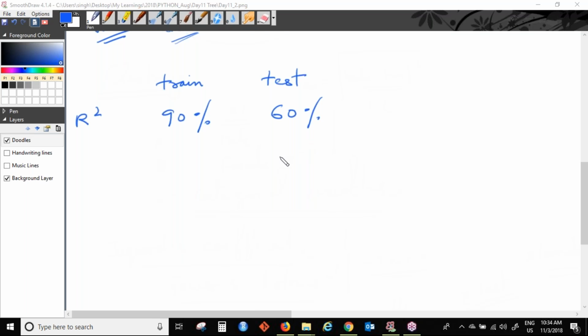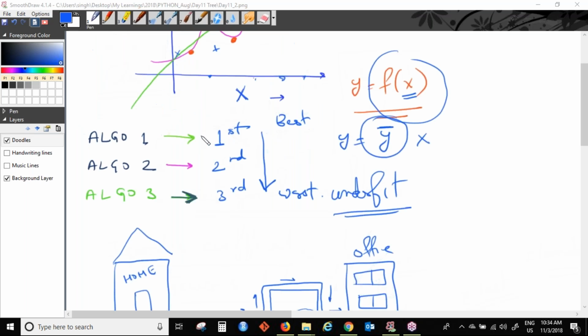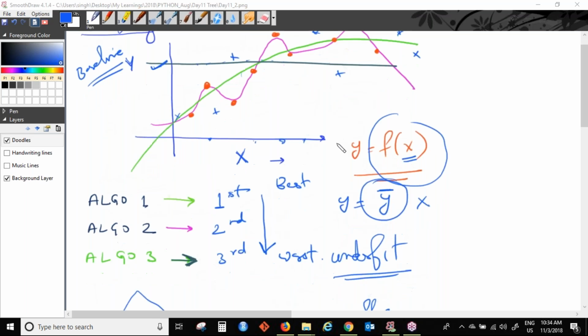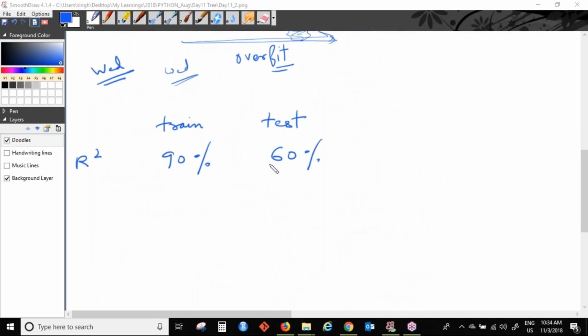Yes, guys. So this is exactly what we were discussing here. The pink one, see, look at the pink one. The pink one has very high accuracy on the training data, but on the test data, which is the blue point, it does not have a good accuracy. So this is exactly what an overfit model gives you. This is overfitting, where you have very good accuracy on the training data but very poor accuracy on the test data. So this is where you can identify overfitting.